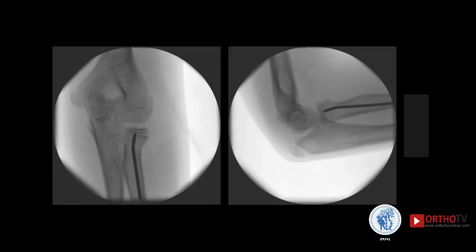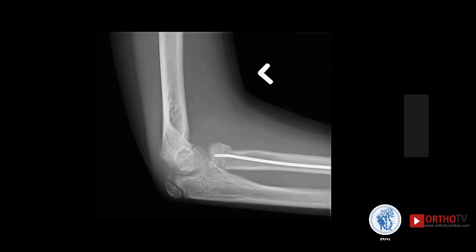So not to be caught with my pants down, I've done everything, and I've done a Metaizeau technique here. And recalling this case, it actually went exceptionally easy. We were able to get a good closed reduction and then maintain it with this wire, and got him moving pretty early. This is him at 1 month, and pretty satisfied with those results.